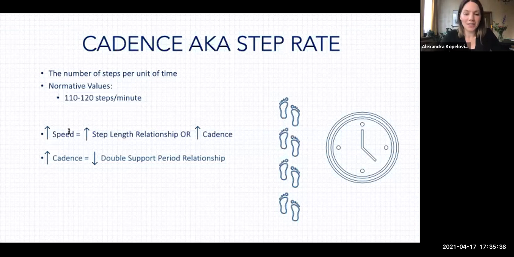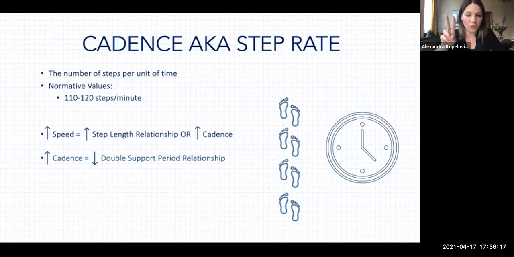But in this presentation, I just wanted to give you this equation so this way you're a little bit familiar with that. So speed is how many meters you can cover in a certain period of time. So meters per second or meters per minute. That's your speed. Step length is the length of your steps. That's something we already looked at. How far does it get to go from the contact of the right lower extremity to the contact of the left lower extremity. That's something we discovered.